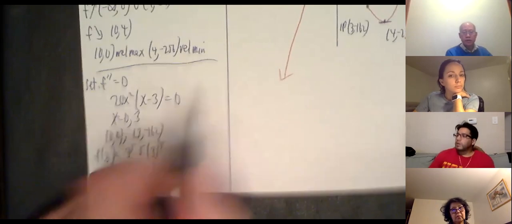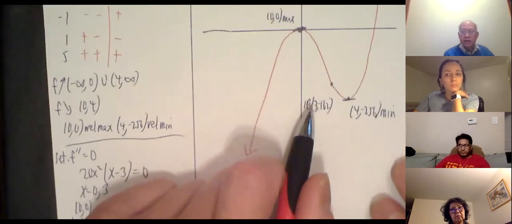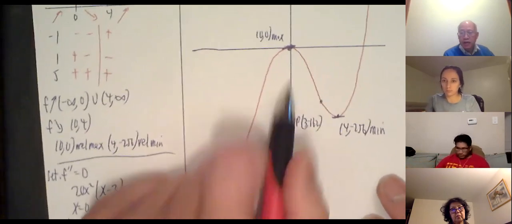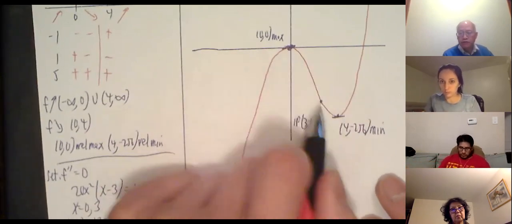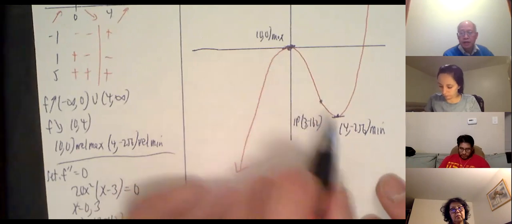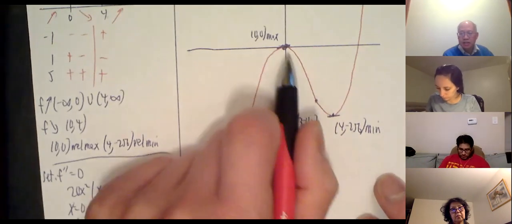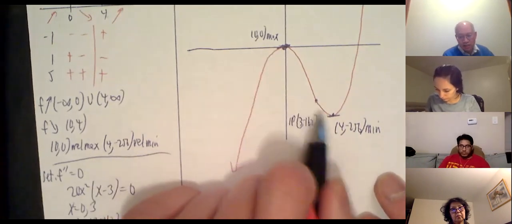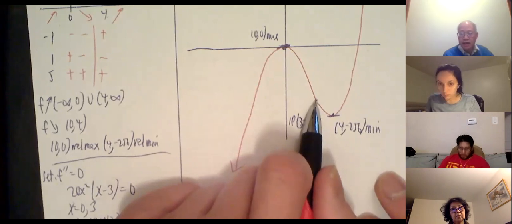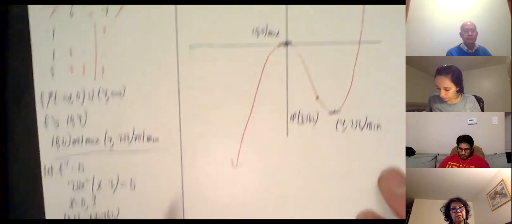And we know where 0, 0 is. Now, where do I put 3, negative 162? Well, that's between 0 and 4, not exactly in the middle. And that's negative 256, that's 0. Negative 162, okay, it's a little bit higher. Not exactly in the middle, but it's here somewhere.